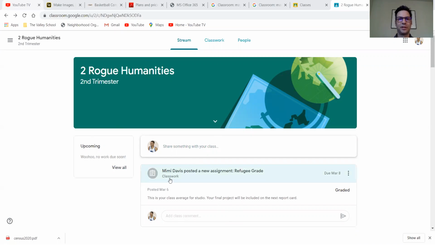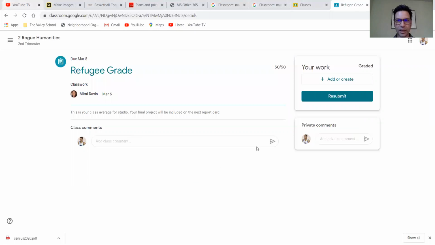So let's say for a weekly grid, this is the grid I want you to turn in your work for. I'll do something like week 3 grid here. You'd click on that. And then what you would do is you would attach your files that you want to give me for each class.